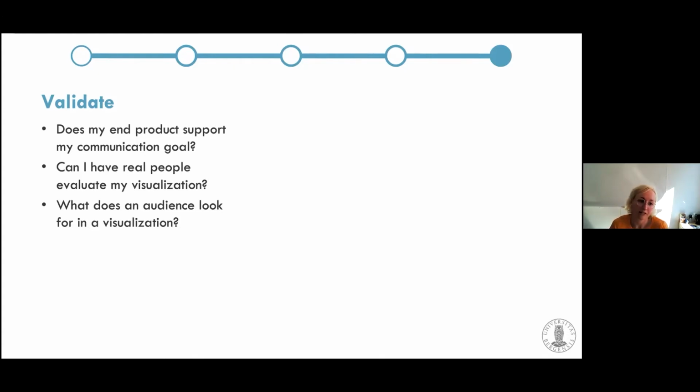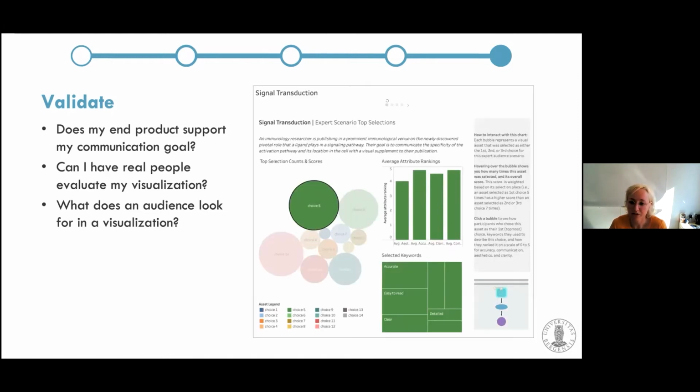So this brings up the question, though, that we've tried to look at with our evaluation study: what does an audience look for in a visualization? So it seems, at least from this, so this is a little Tableau visualization that I made just to try to understand the data a little bit better. But at least from these results, and again, this was a sort of preliminary study in this space, we looked at expert and general audiences, and there does seem to be a difference in how they evaluate, particularly their bottom choices. So that means that people look for similar things in different audiences for a really successful, strong visualization for a topic, but there are things that they also respond highly negatively to, and these are different.